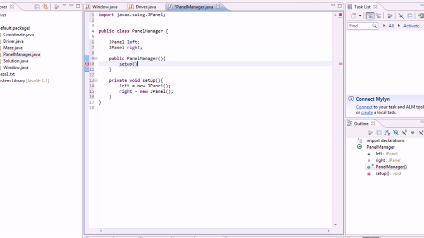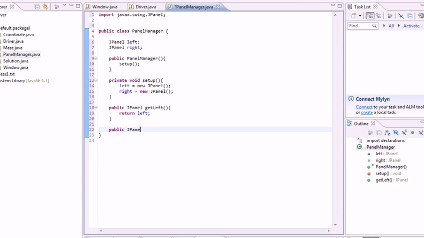Set that up. So now we're gonna need getters for these. Public JPanel get left, return left. Public JPanel get right, return right. Okay, that looks good.